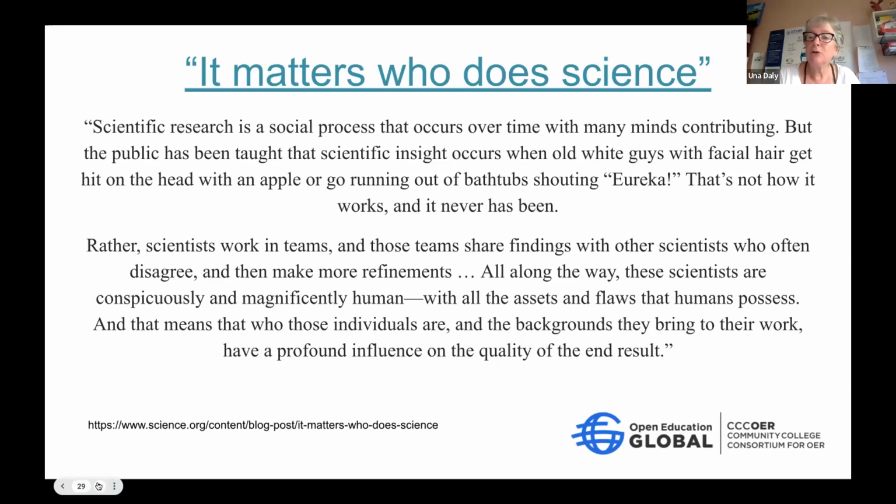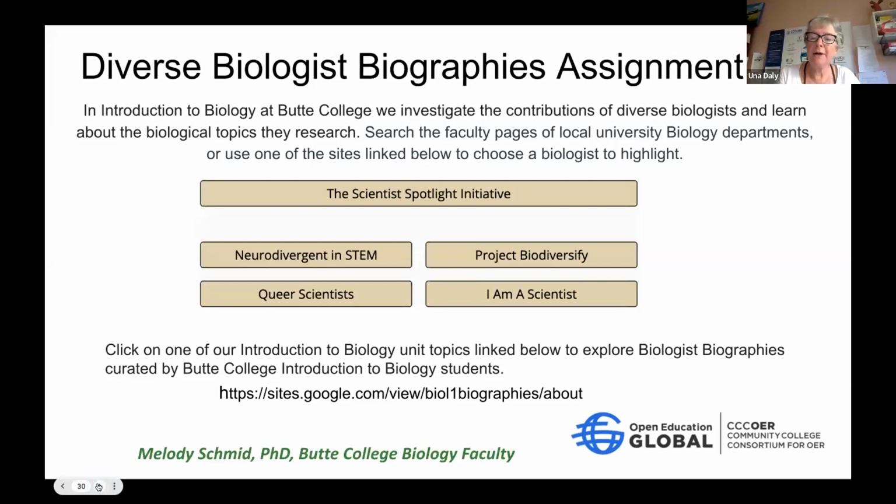So it matters who does science. The people that do it bring their own biases to the science. That's just part of being human. One of our instructors in another program did a diverse biologist biographies assignment. There's a wonderful site here that you can go to where her students created the biographies. They got to choose which scientists they wanted to feature, and it's a non-traditional scientist. You can see that there's a really wide variety of scientists out there that we don't hear about.